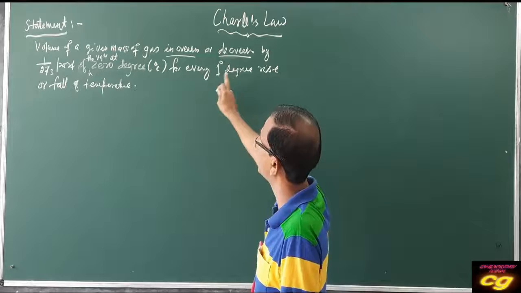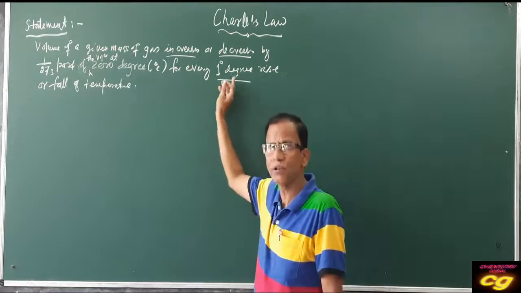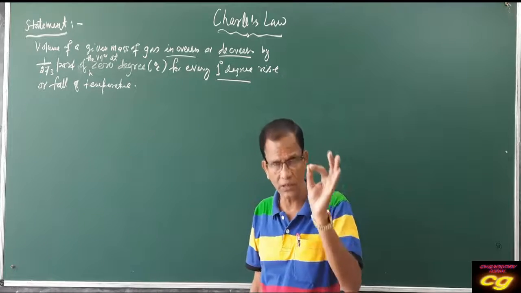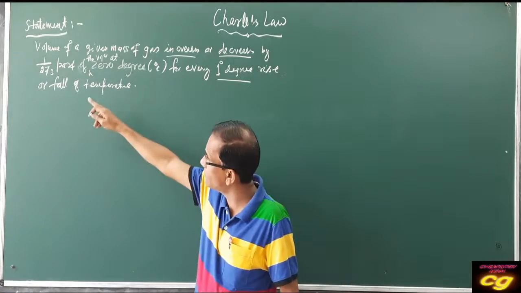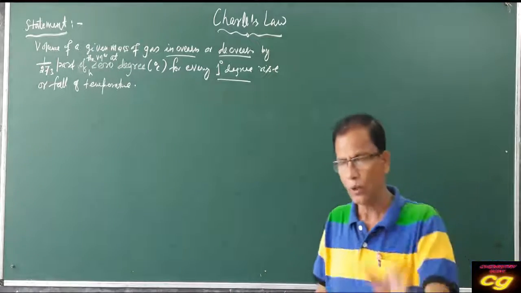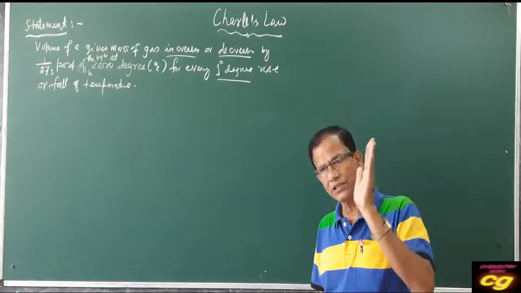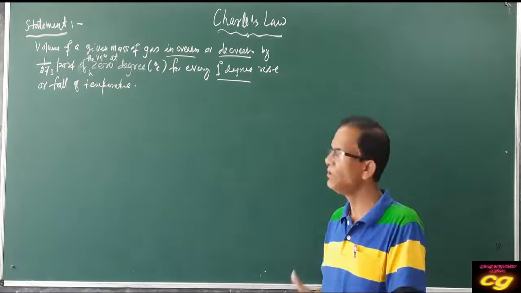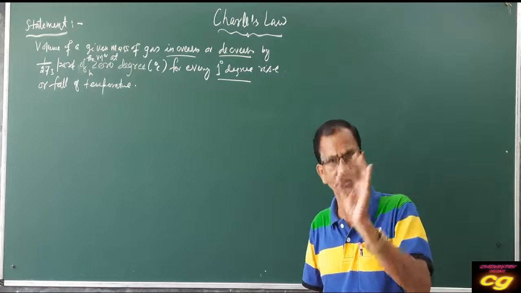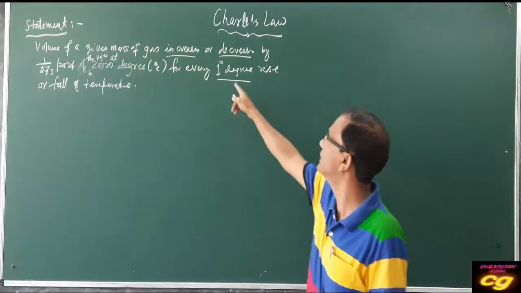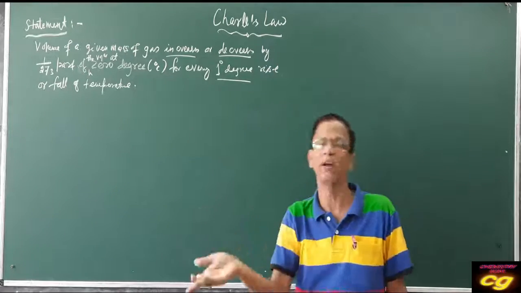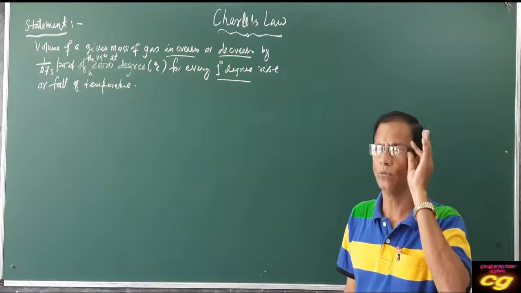If you raise the temperature by 1 degree, how much will the volume increase? To the initial volume, 1/273 part of the volume at 0 degree Celsius will be added. With the volume the gas had before increasing, 1/273 part of the volume at 0 degree Celsius will be added, for rising temperature. For decreasing temperature, the volume will decrease by 1/273 of the volume at 0 degree Celsius.